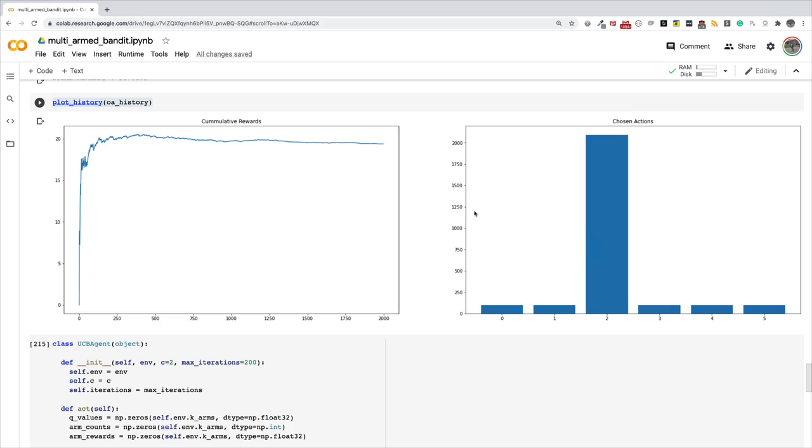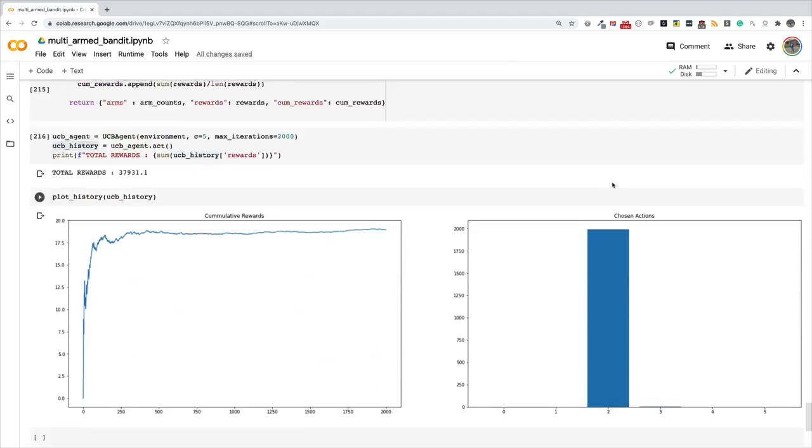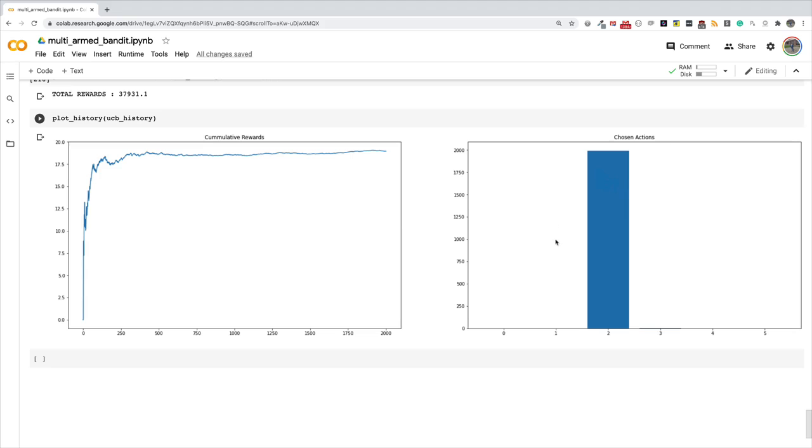You realize that the optimistic initialization agent wasted some of the time exploring on actions that were suboptimal. So it chose each of the actions quite a good number of times, and then it finally settled on action 2. But if you come to the upper confidence bounds agent, you realize that it didn't waste a lot of time on most of the actions that do not pay out well, and it focused on action 2 and explored a few more times on action 3, because by definition of the environment, action 3 also rewards quite well, because action 3 is where you can get 10.05 99% of the time.